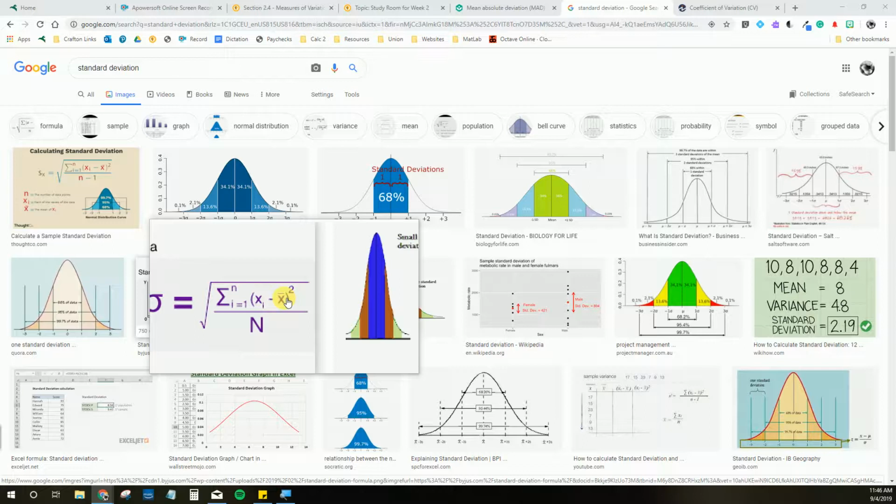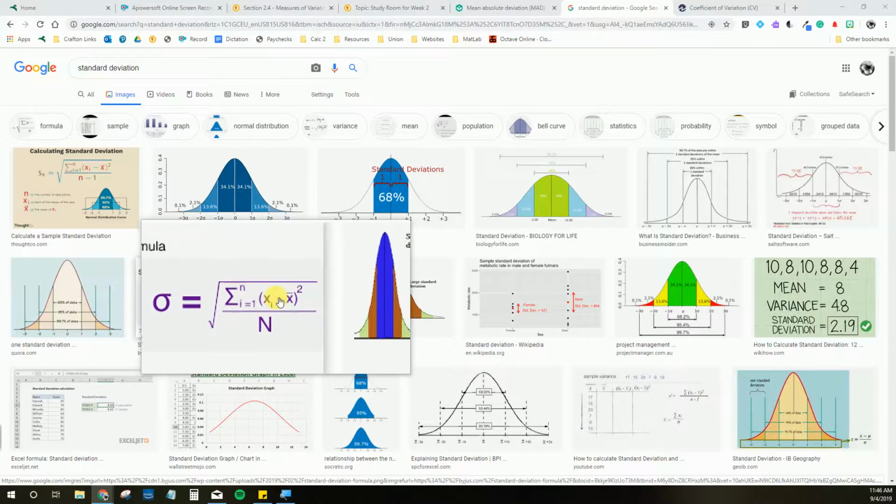In this formula, we are using subtraction. We get used to saying subtraction or negative in our math classes, but what subtraction actually represents is the difference between two things. So stop saying subtract in your head and start saying the difference. I'm looking at the difference between each value of my data and the mean.